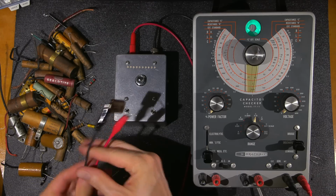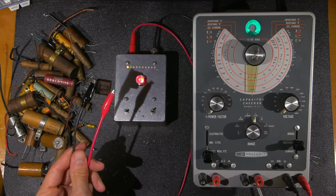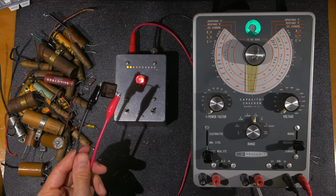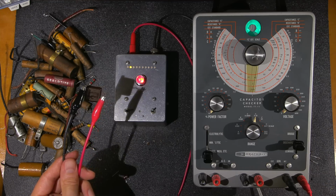Just make sure that nothing is touching. Okay, here we go. That one's just a little worse than the other one. Okay. Oh no, it's coming down a little bit. It's still very bad. So they're very, very close together at any rate.